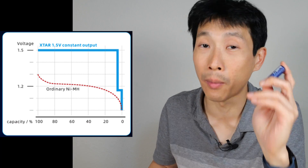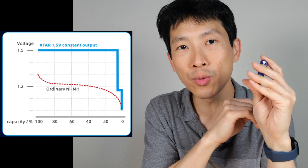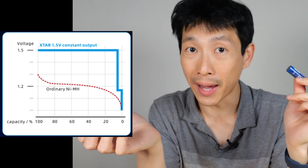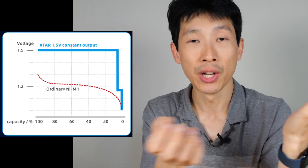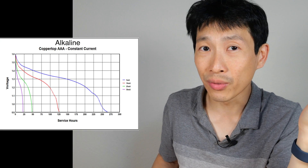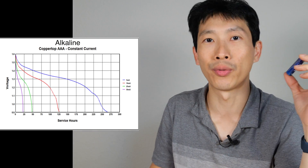However, I actually think they should make it more like alkaline batteries or nickel metal hydrides, because when you change the voltage ever so slightly, that's an indication of how much capacity is left in the battery. If you only output 1.5 volts all the time, you don't know if it's at 100% or 5%. They should probably start off at 1.6 volts, and then as the battery drains, go all the way down to maybe 1.4 volts.